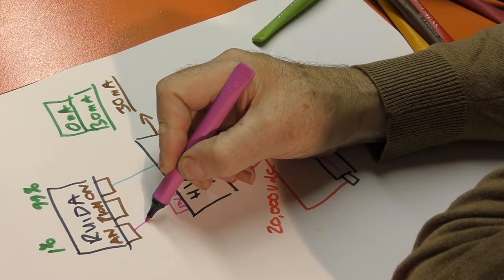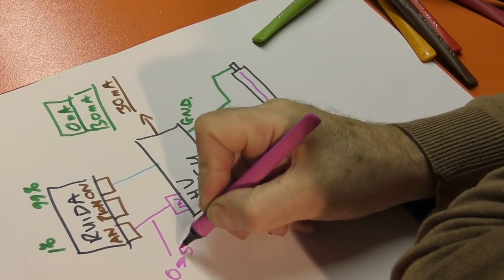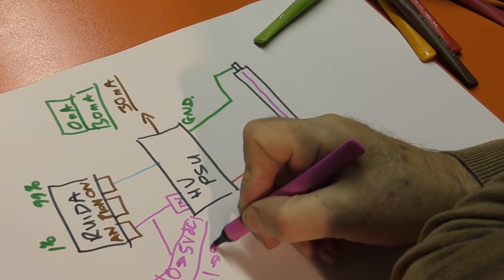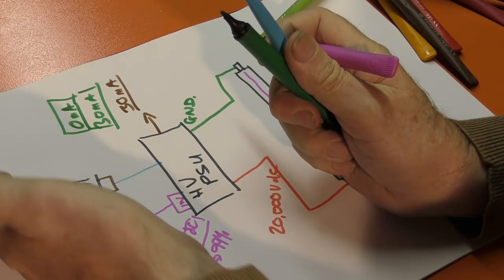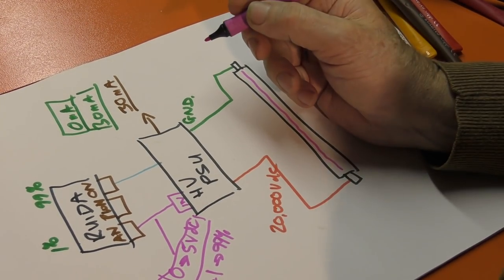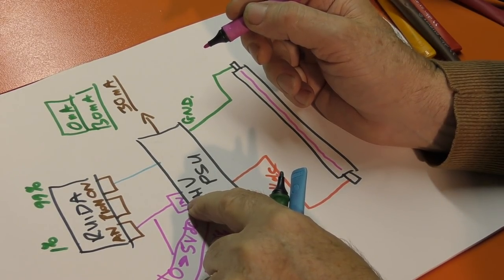If we connect the analog signal to the in, what we're doing is sending a signal which is 0 to 5 volts DC. And that 0 to 5 volts DC is equivalent to 1 to 99% power. So we've already coded that power as a signal, a voltage. But this is a DC analog voltage, which basically means that if we want, say, 50% power, we're going to output 2.5 volts into the power supply because we want 50% power.